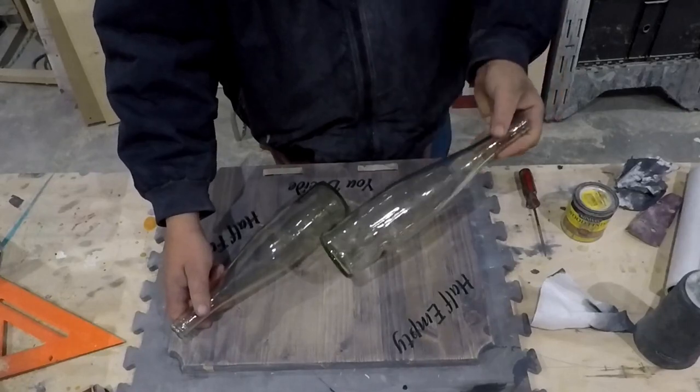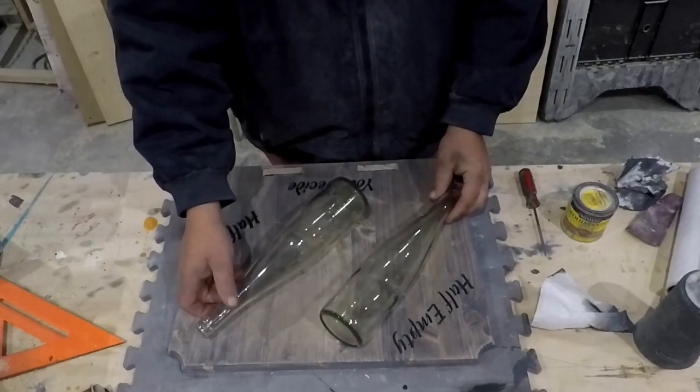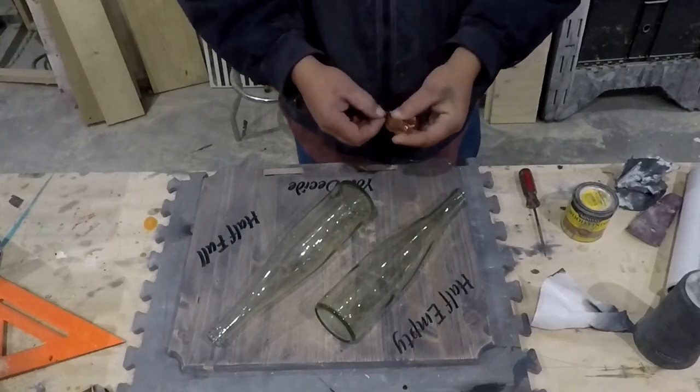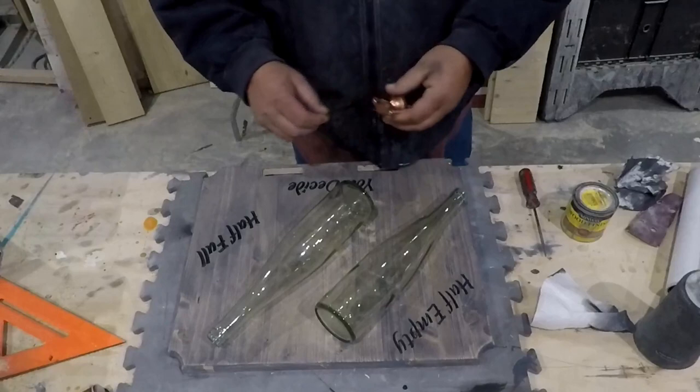So now these are going to lay like this, because they're going to stay there with this little contraption here. I think I showed it to you at the beginning of the video. I get my screw gun.